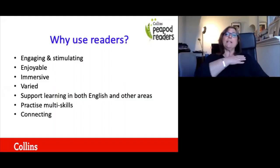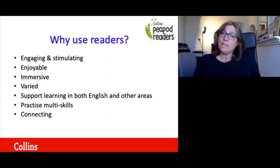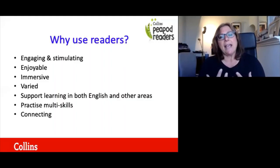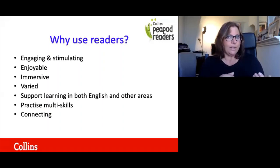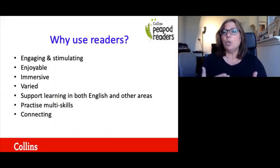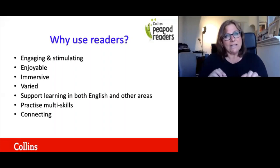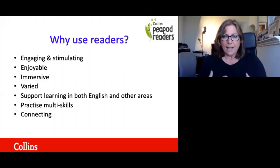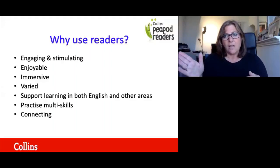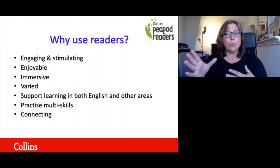And readers also, and maybe most importantly, especially at the moment with the year we've gone through, they help children to connect. They connect on one level by simply reading the same stories or books as each other, or with their parents, or with you as the teacher in their learning groups. They're connecting, hopefully, in an enjoyment, a sharing of a special time, reading a book together. But also these stories and these concepts can help them connect to the real world. And for many young learners, they've missed a lot of that this year. So this is really important.